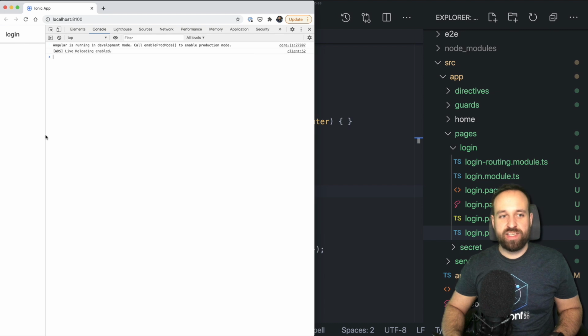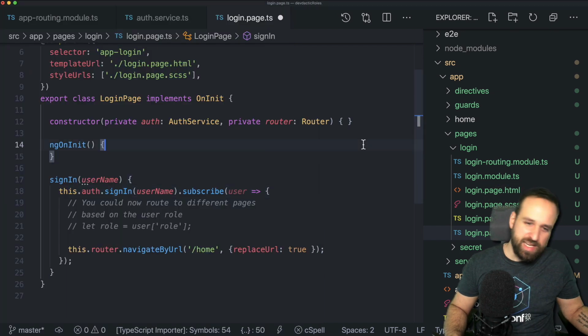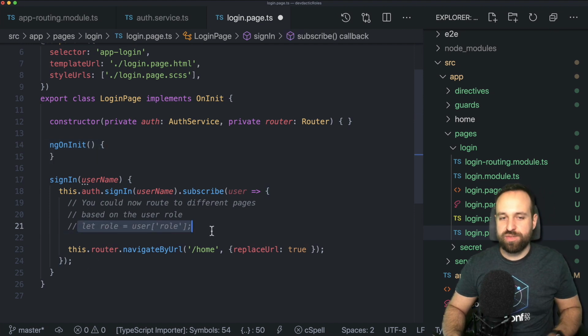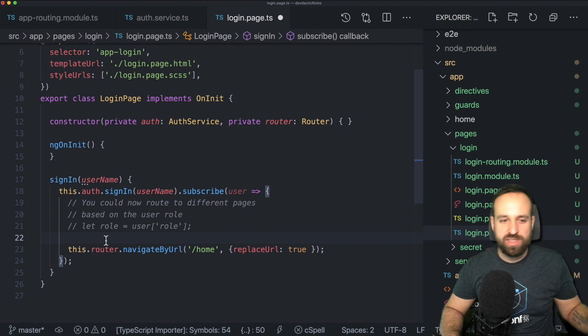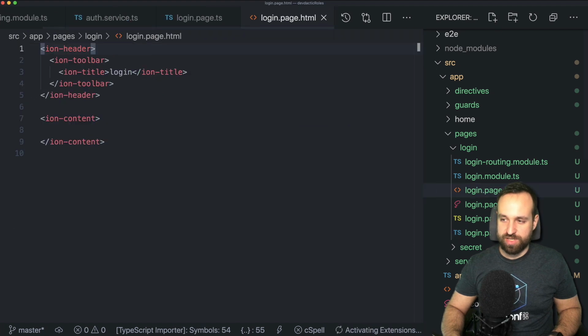But if you have an internal area that users could access and a specific admin area, this could be the place. You could now easily grab the role from the user and then check if the user is admin, navigate to the admin page. If it's a different kind of user, navigate to somewhere else. But we will just do it to home because that should be fine in our case. I just wanted to mention it. It's quite easy to plug it in at this point.